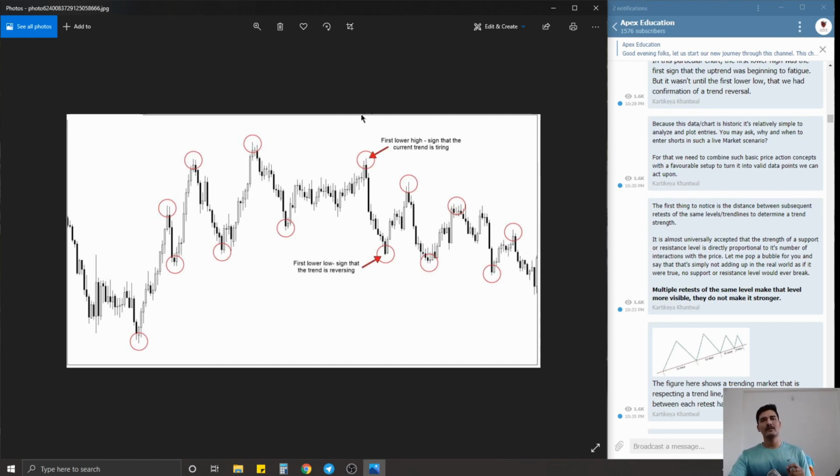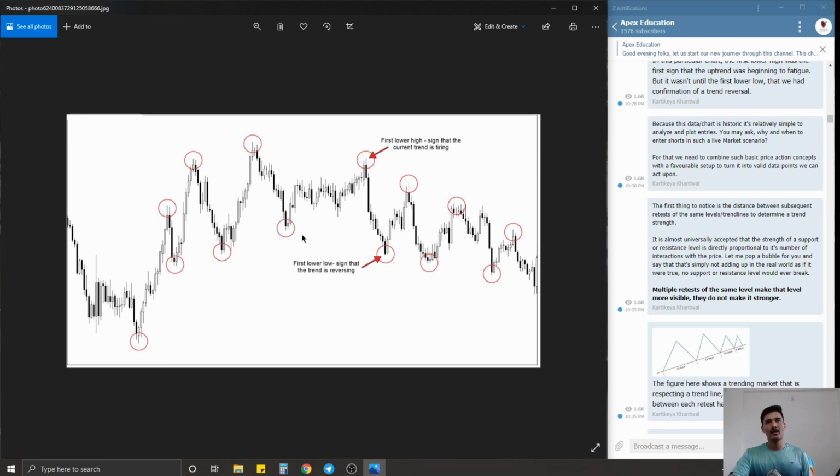Now, what we have on the screen here is a simple higher high, higher low structure formation, and the transition of it from higher high, higher low into lower highs, and then lower low, lower high formation. Now, when we start on the left hand side, I have marked the swing high points and the swing low points for easier identification. So when we start from the left hand side, it is a clear higher high, higher low structure formation.